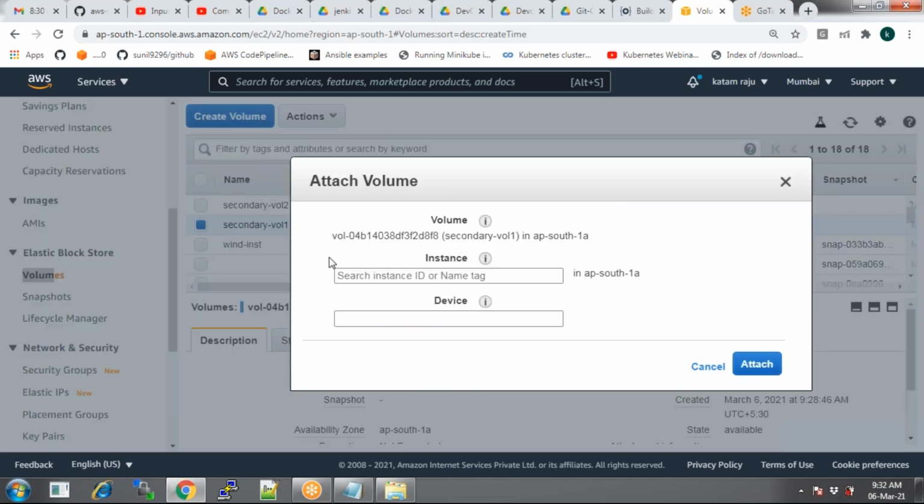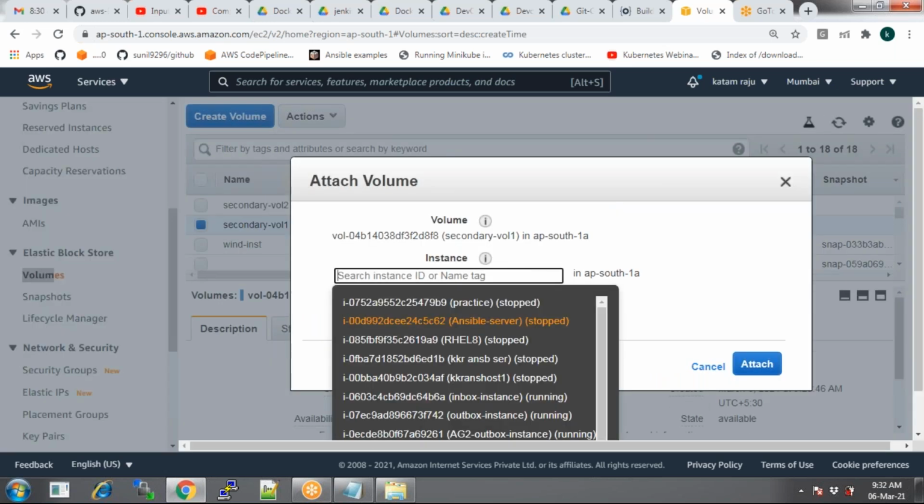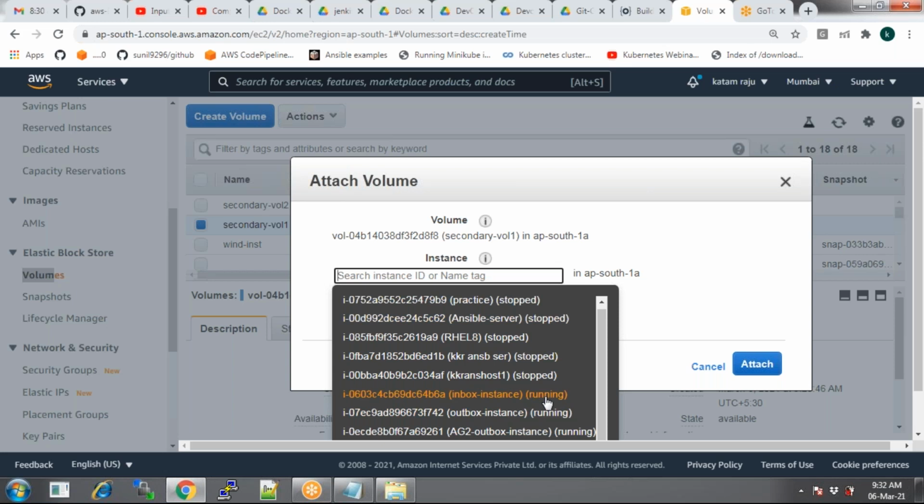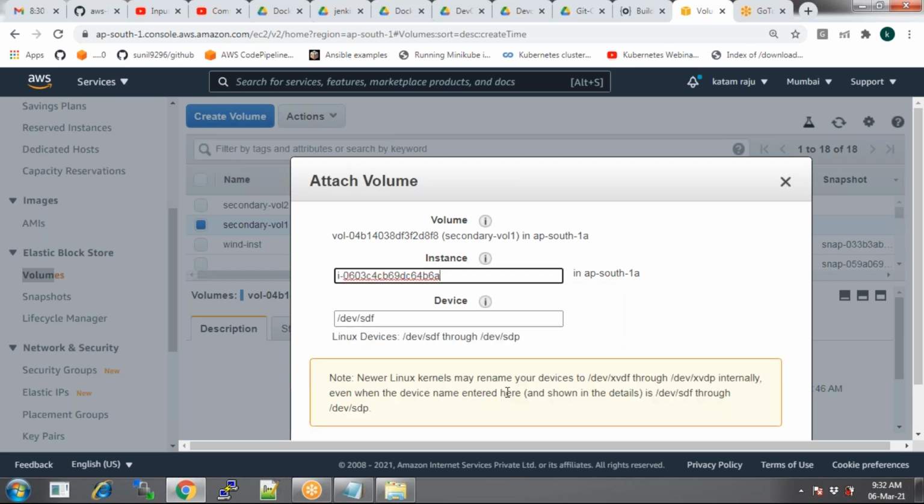Attach a volume. So what is the instance? Okay, this is the instance, inbox instance. Now look at the volume name, device name, /dev/sdf. If it is sdf, is it a primary or secondary? Secondary.